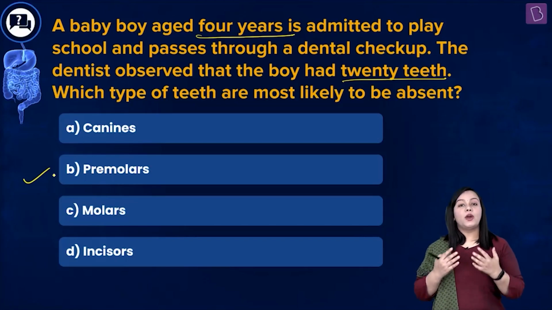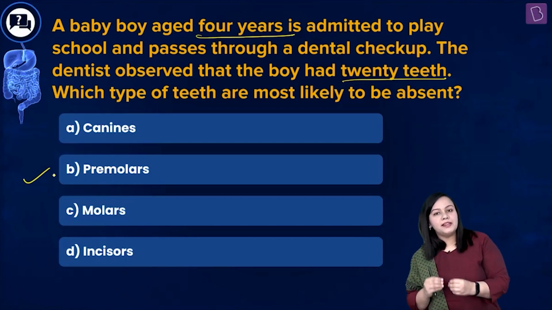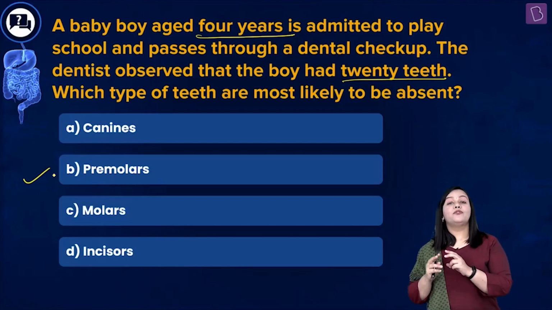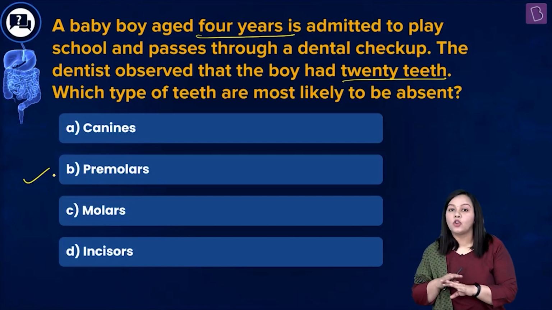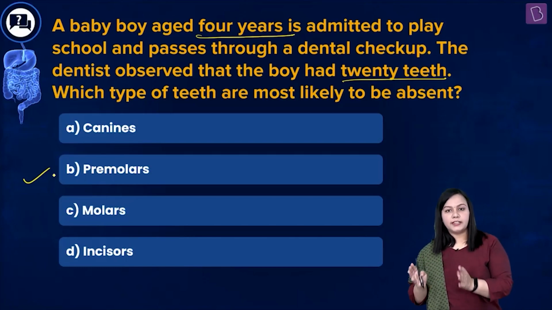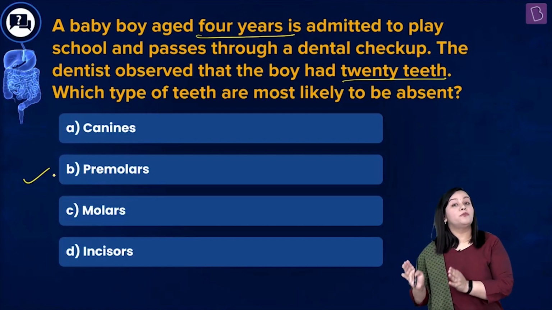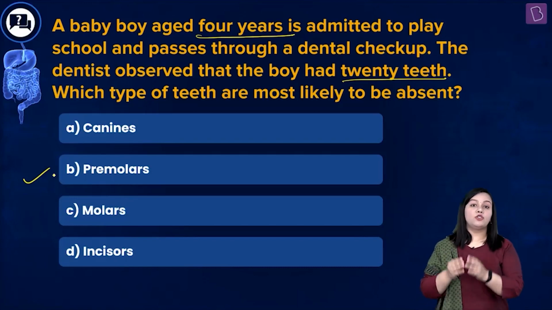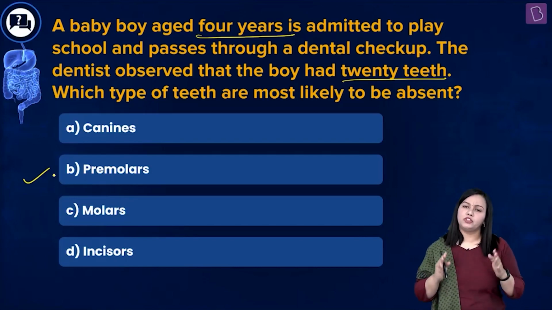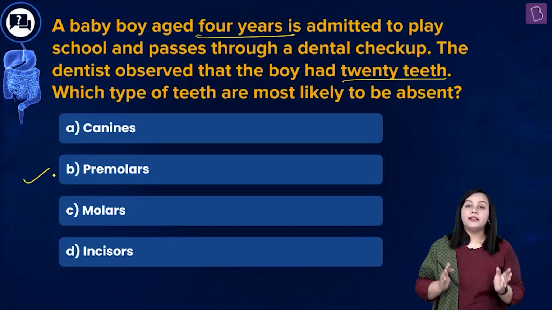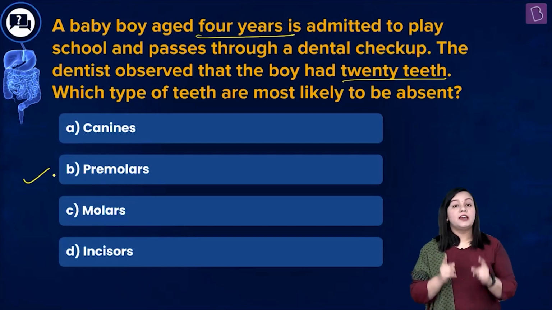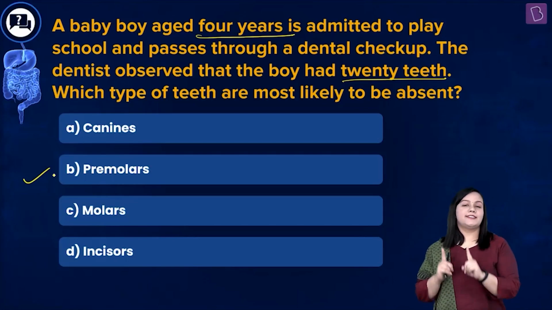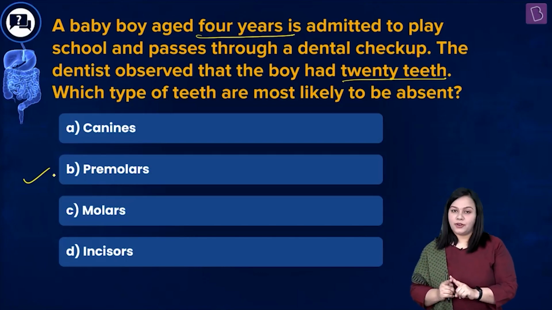Because you have learned that in case of milk teeth or temporary teeth, the third molar is absent. But you need to remember that at least the first two molars are present there and are not completely absent. So this type of molar teeth is not completely absent in case of milk teeth. What is absent is only the third set of it. But when the question asks you about a total absence of a specific type of teeth, when we are comparing the milk teeth and the permanent teeth, the answer is always going to be premolars because they are entirely absent in case of milk teeth or the temporary teeth. Right? You all got my point.